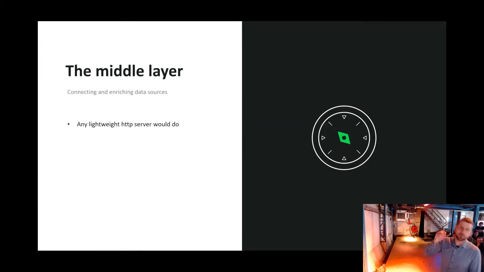So the middle layer, what's the goal of the middle layer? We have data. A lot of this data, so the definition of the pages, for example, comes from the CMS. But we have other data, for example, a very complex product database with all categories, subcategories, and complex business logic and business rules, and references between these different systems. So you might have a page from the CMS that is related to a collection of products in a product database system, connected to users that are extracted from yet another system, yet another database. And what you want is that the website acts as if this is all just the data. It has to be joined together in a reasonable way.